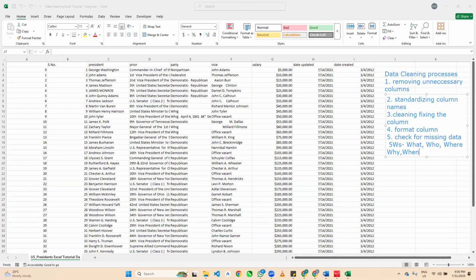So you've been able to use what? You've been able to use who? You've been able to use where. Where is this thing happening? Which department? Which team lead? Right? So where can be an issue if maybe you are trying to discover some fraud using some forensic analysis. Maybe you are trying to do some data forensic analysis, right? So where and why? All these questions will really give you an insight into what is missing in your work.